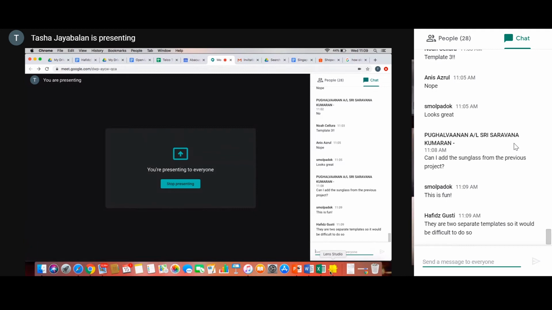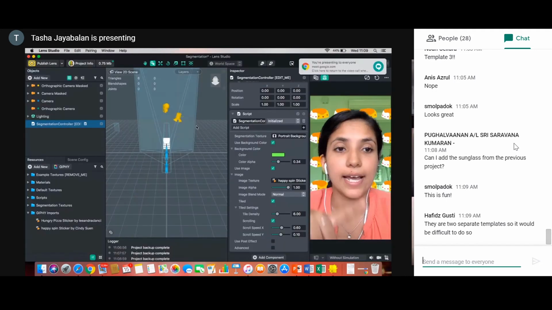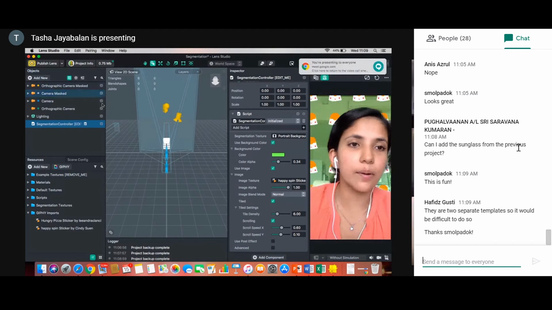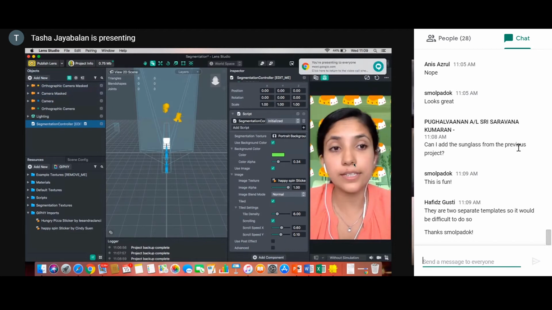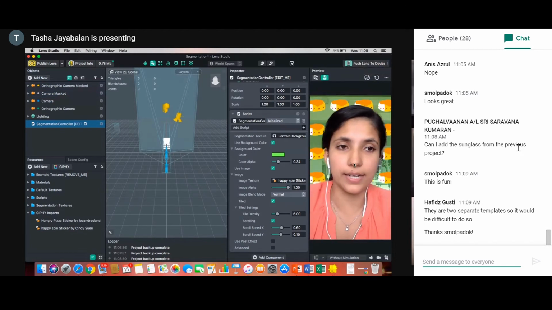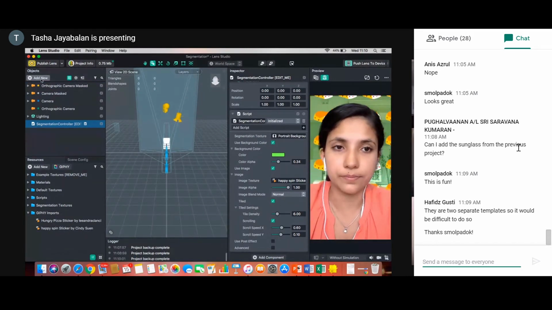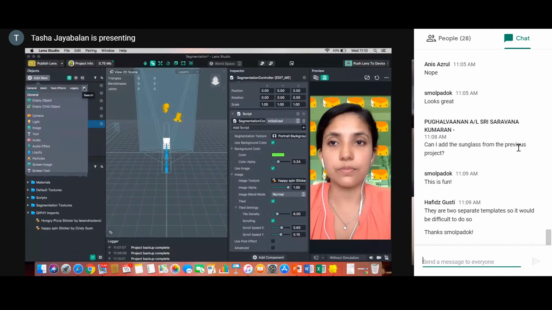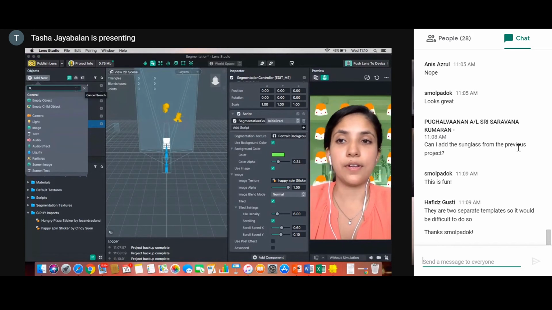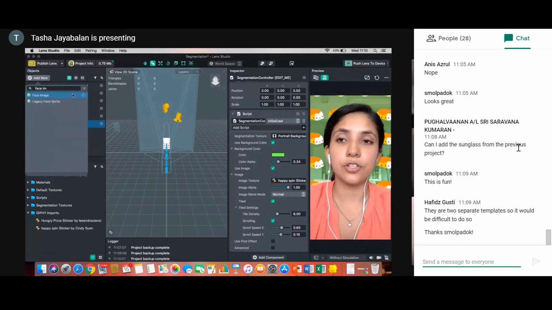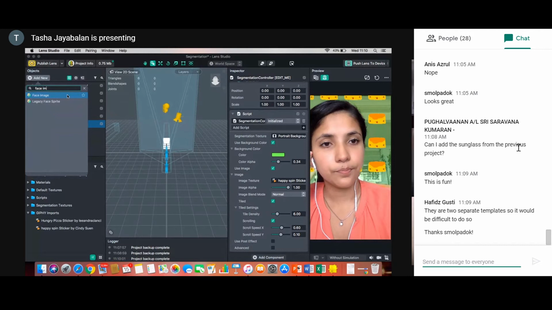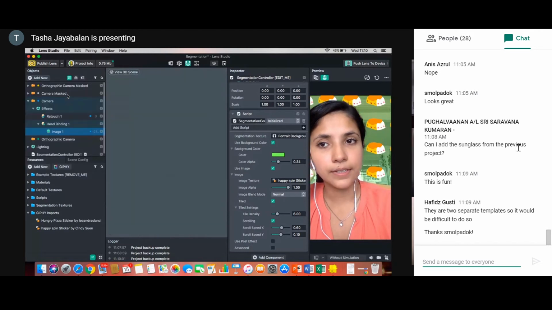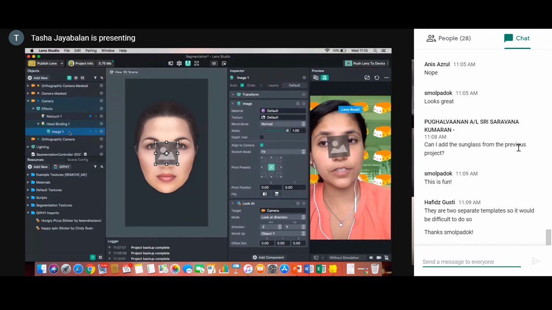So yeah, because they're two different templates, it's a bit hard to do, but what I can show you is, say I wanted to add some sunglasses to this, not the actual sunglass template, but some sunglasses. I can go over here to my objects panel. I can press add new. I'm going to press the search bar, and I'm going to press face image. Okay. So this is what comes up once I click face image and add new.